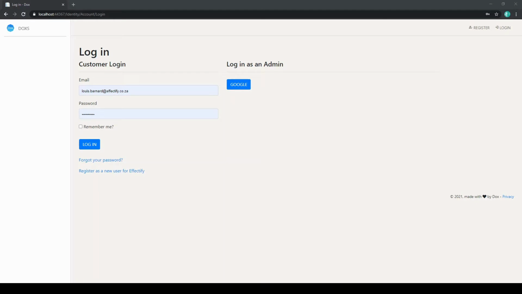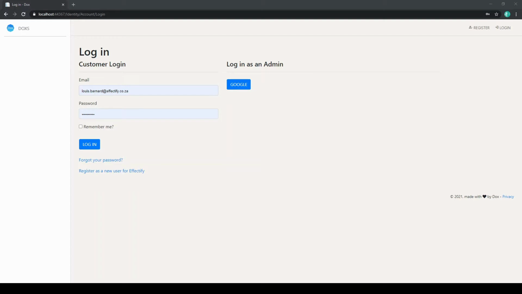Let's get into that demo now. You'll see that I've got two different logins here. I've got one called Google for admins, and on this side the customer login. The idea is for admins and business owners to log in with their Google account so that I can write files to their Google Drive, so they've got all their files in one place. On this side, the customer can log in and upload the documents they need to.